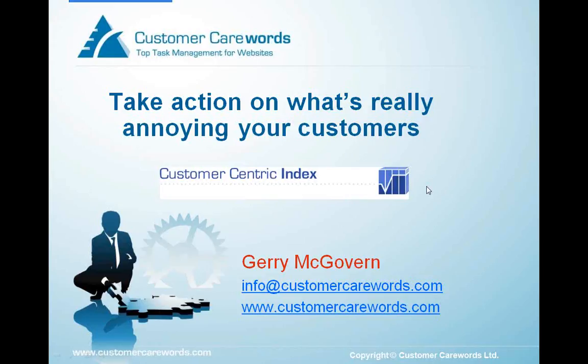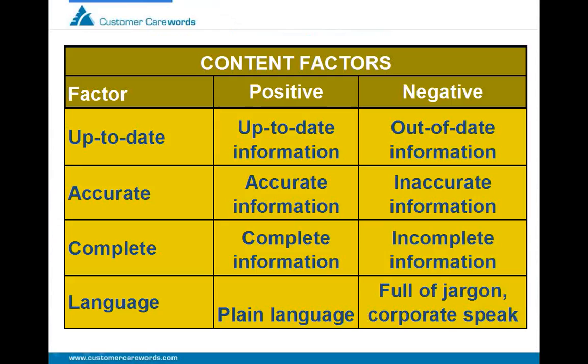At the moment, we're interested in running some free trials for it, which basically have no cost involved to try it out, but we're particularly targeting the areas of intranets, government, particularly government local councils. We have a project underway with one government area where we're testing out some local councils with the Customer-Centric Index, and also for universities. We have about 7 or 8 universities at the moment undergoing a project to test it out, to create a league table so that we can compare ourselves and see how we're matching up. So I'll talk about the free trials later on, but for now I'll get into the presentation itself.